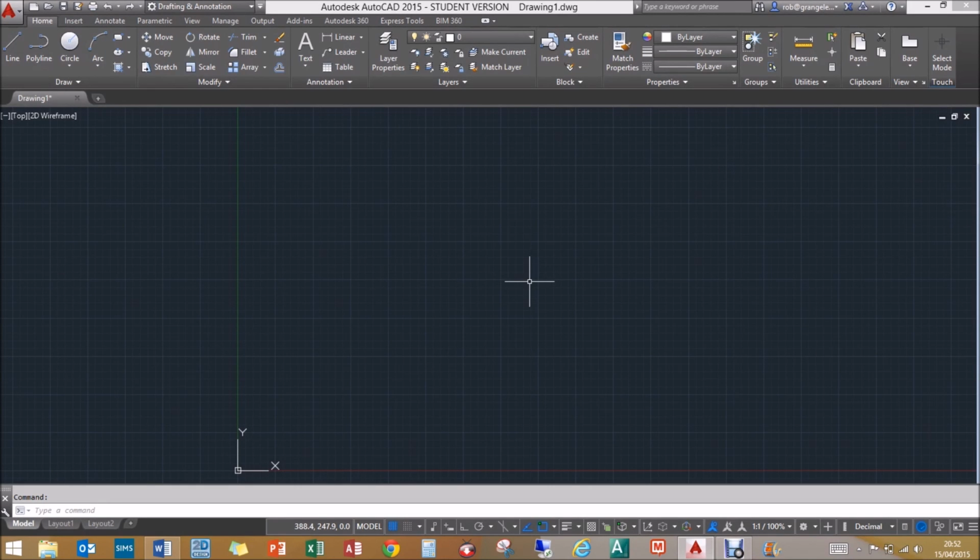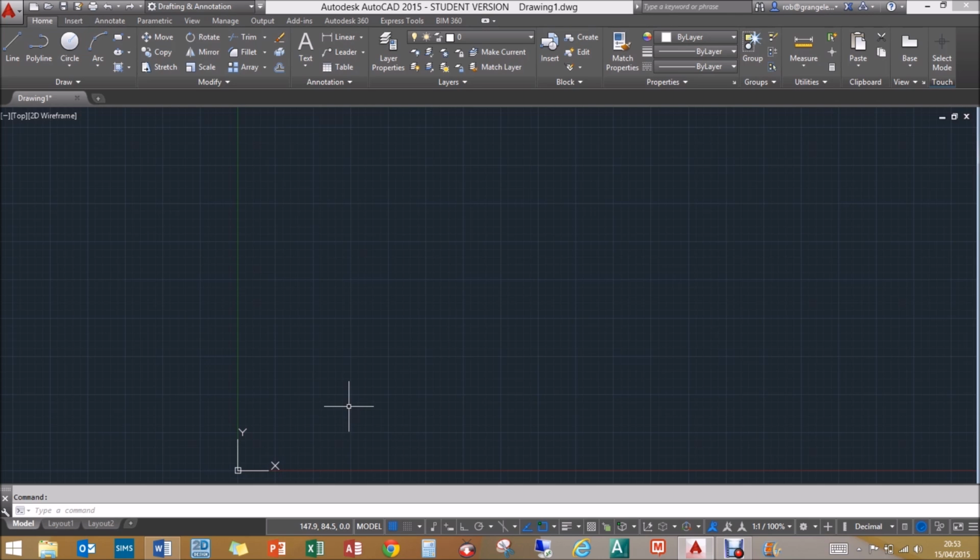In AutoCAD, everything relates to the origin, and we can see here on my diagram the origin has coordinates 0,0. So the x value is 0 and the y value is 0. Now what we're going to do is to use absolute coordinates to draw a shape, and when you use absolute coordinates we relate every coordinate back to the origin. So we'll type in coordinates are so many x or so many going across, and y so many going up.